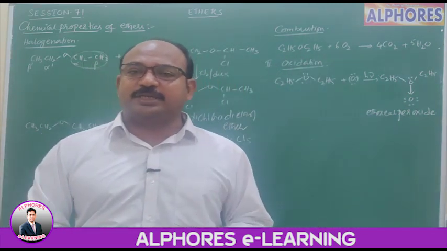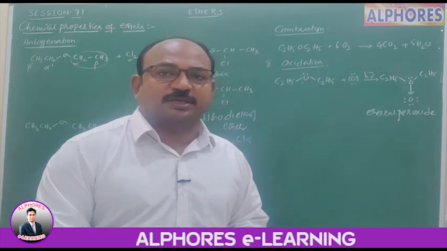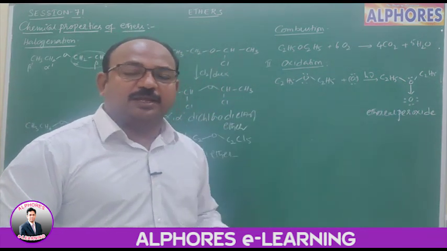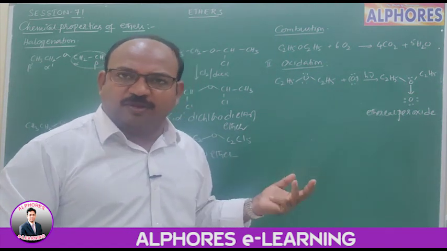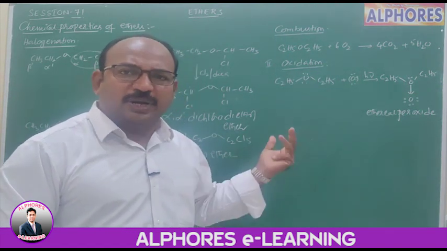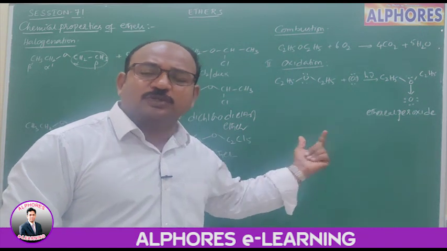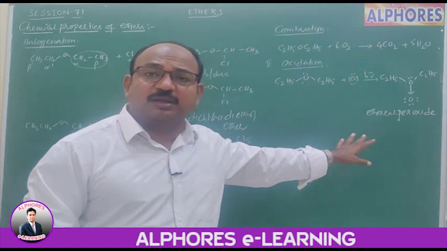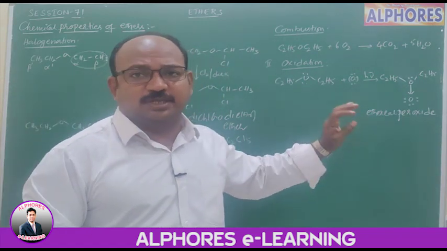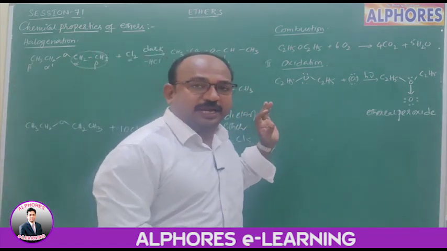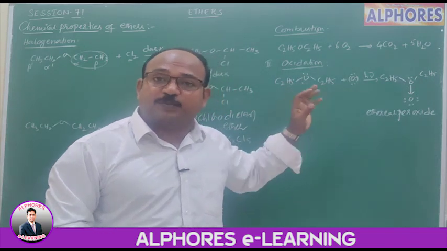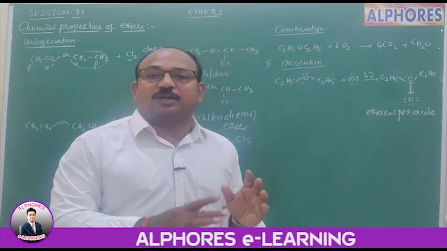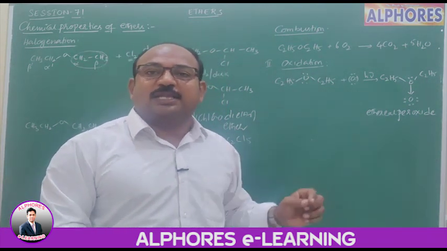So either oxygen donates electron pair to the vacant orbital of nascent oxygen, then there will be a formation of covalent bond. Right now the central oxygen possesses only 1 lone pair, and this terminal oxygen possesses 3 lone pairs. This is what we call ethyl peroxide. So diethyl ether, or ethers, undergo oxidation in presence of sunlight, and we are getting ethyl peroxide.